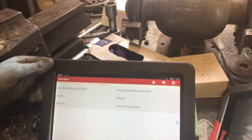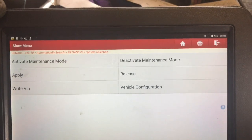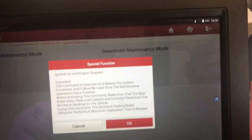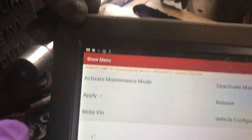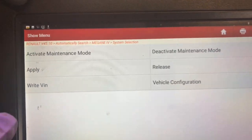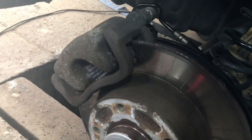So here is the procedure. We have the brakes currently released and we have it in maintenance mode. What you have to do is go to deactivate maintenance mode — it gives you all that information, go OK, and then you can hear it do that procedure. Then you go back in and hit apply, apply, and then you hear it go a little bit more.